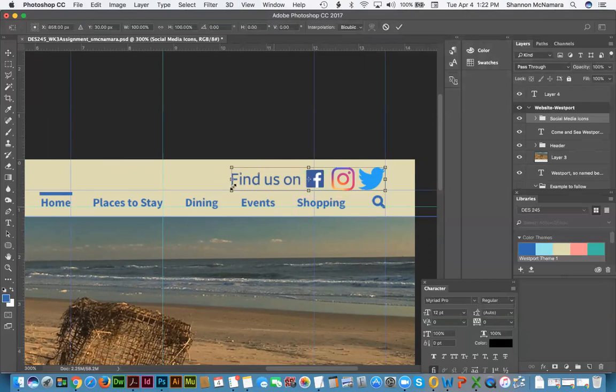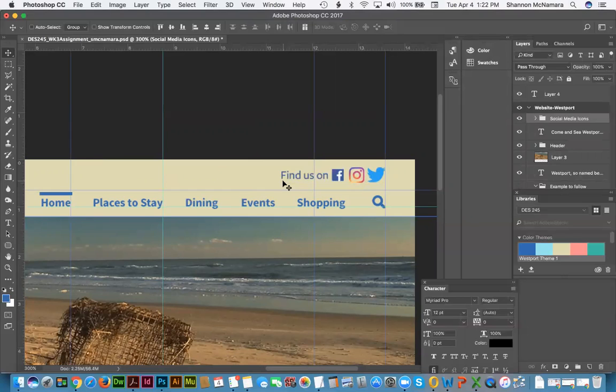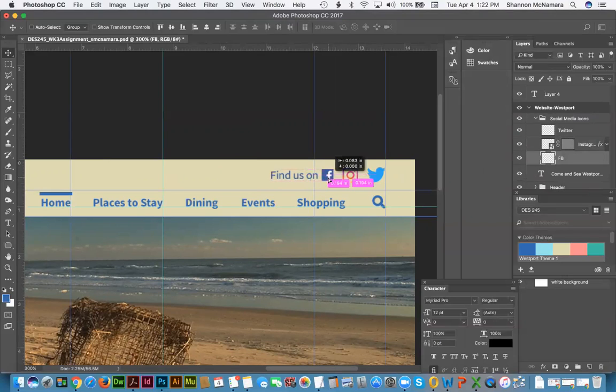And I'm going to make them a bit smaller. I don't want them bigger than my actual navigation on my page. So give them a little space too. Come on, open. There we go.